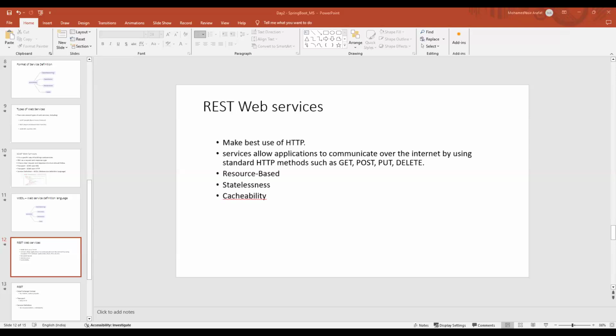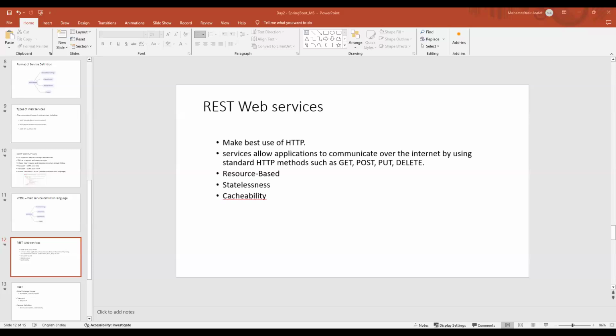When you type google.com, it goes to the server and fetches the google.com page. Then when you search for something else, it gives back your results. The server is not remembering your previous request. Every time it treats you as a fresh user. So each HTTP request is independent and does not require the server to remember the previous request. Simple. Okay. Because HTTP naturally supports this, the same feature is expected in REST also.